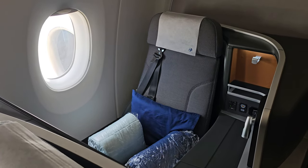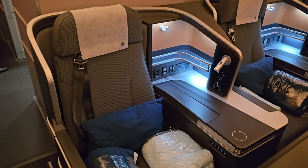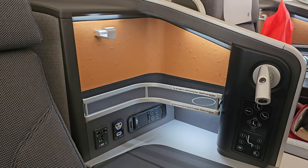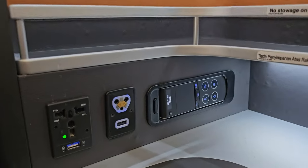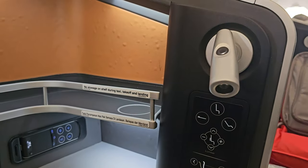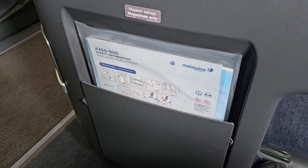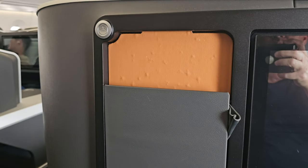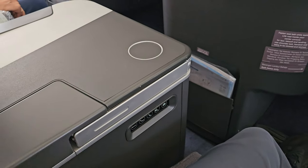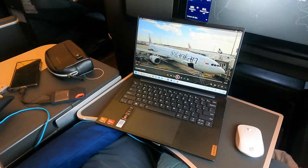These seats are just a really great design. That said, I have no idea why all the backing panels look like they have the measles — maybe it's a Danish thing. The seats themselves are very comfortable to sit in and easy to control. A little later in the video I'll tell you how you can find out which routes this aircraft is flying. All the electronics are right where you need them and there is plenty of storage space. The legroom on these seats is excellent. The tray table is strong and sturdy and can be used in full or half mode. Combined with the adjacent space and well-placed sockets, these seats are made for working.